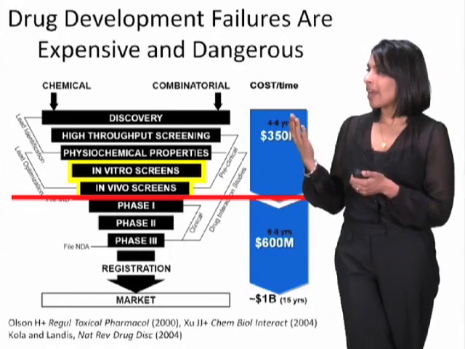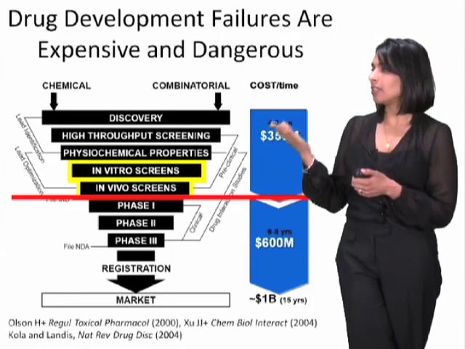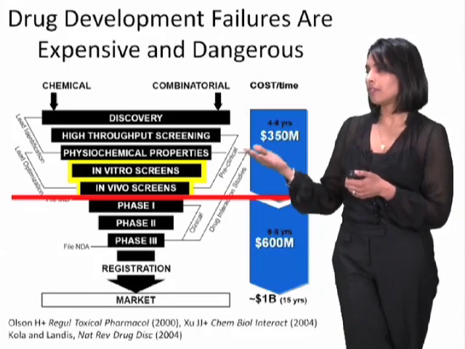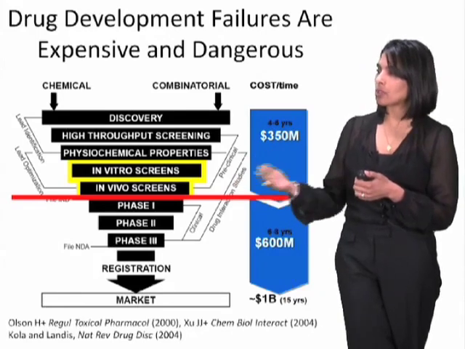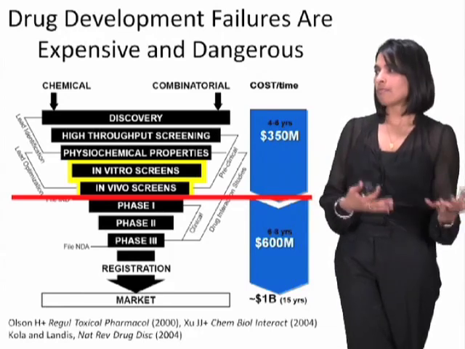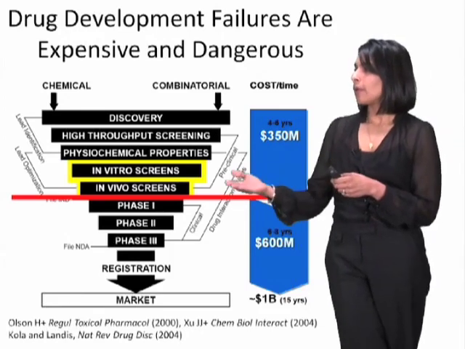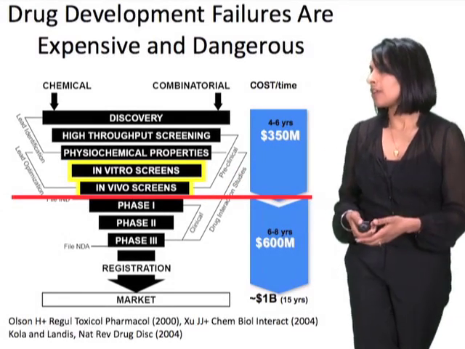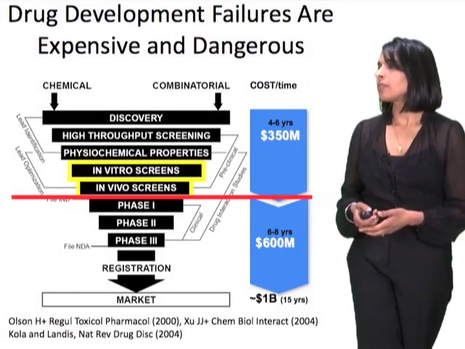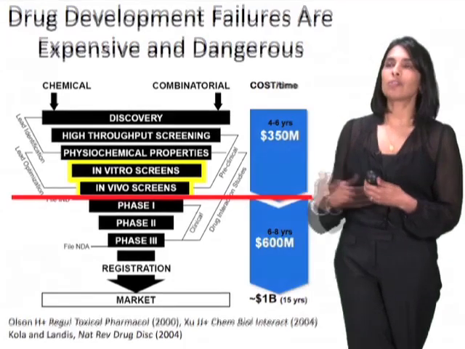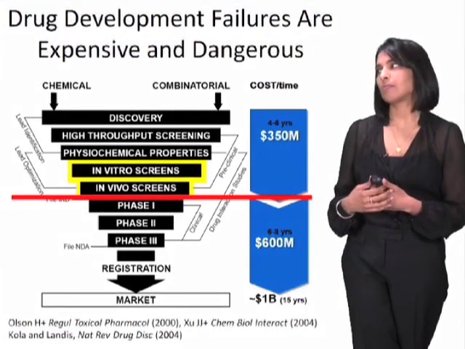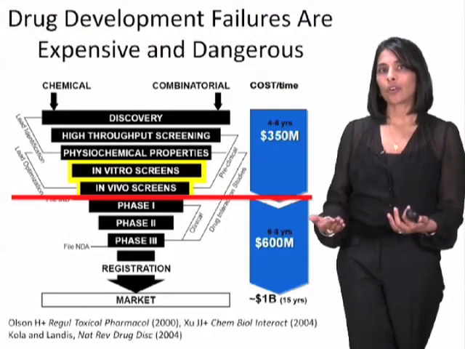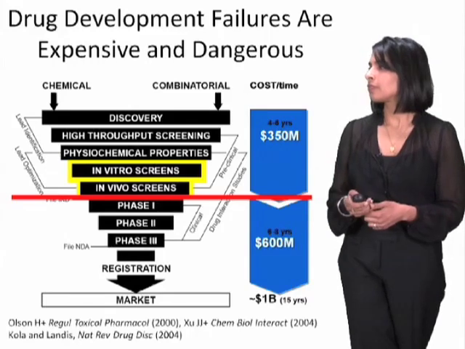What's problematic is that actually even after all of the preclinical studies that are done, all of the in vitro screens and the required animal screens, so these are typically rodent models and large animal models, when one enters into phase 1 trials, which is when the drug is first exposed to patients, 1/3 of the time they exhibit liver-specific toxicity. So they exhibit toxicity to the human liver, which was not predicted earlier in the development process.